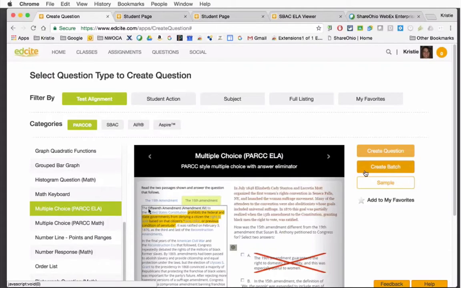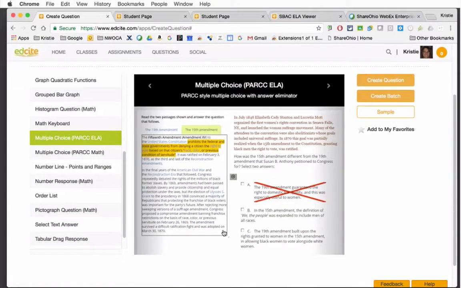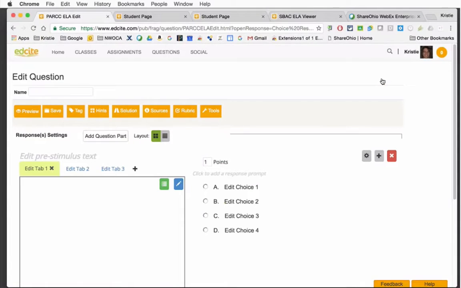So when I click on that, I'll scroll down just a little bit so you can see my screen. Again, it's going to give me that type of question so I can go ahead and see it. And over here, I get the option to create the question. So I'm going to go ahead and click on Create Question. Now again, this is where I'm doing it from scratch. This is not something that I found in the library. This is something that I'm doing from scratch.